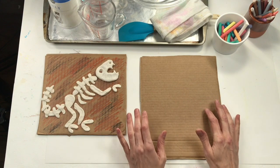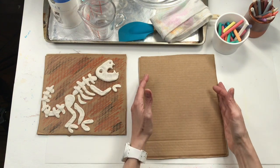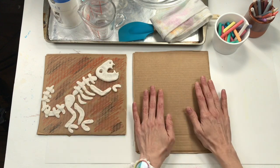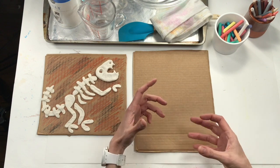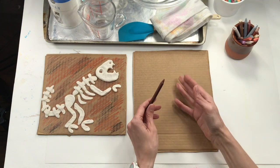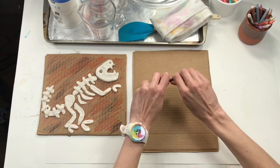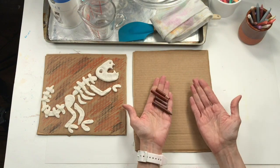Let's go ahead and go on a dino dig. The first thing we're going to do is get a piece of cardboard — a cereal box works great, anything that's a little bit thick because it's going to need to support the weight of your dinosaur bones. I've got my piece of cardboard here and I want to antique it or make it look a little bit old, so I'm going to use some crayons and do some rubbing. When I do a crayon rubbing I like to use crayons that don't have any paper on them, and shorter crayons. I know you might not like breaking crayons, but they do make for great things for doing a rubbing.